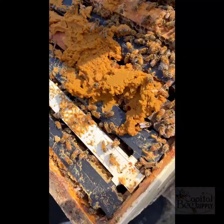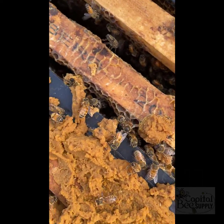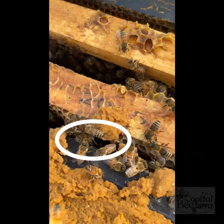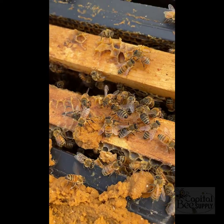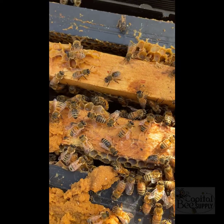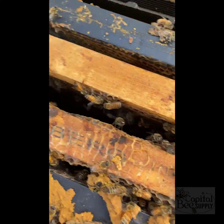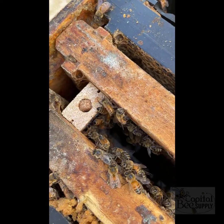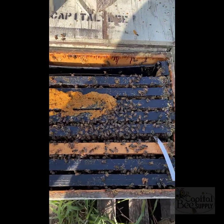See what's happening. So, there you can see somebody's already starting to carry out the dead queen, one of the undertaker bees. She's carrying her out. And then they kind of tumble down in. New queen's in there. She's just kind of sitting and waiting. These girls are a little more quiet.